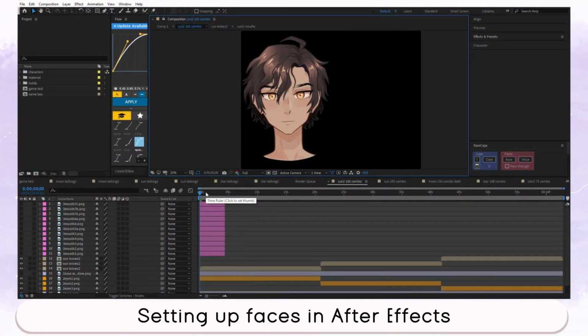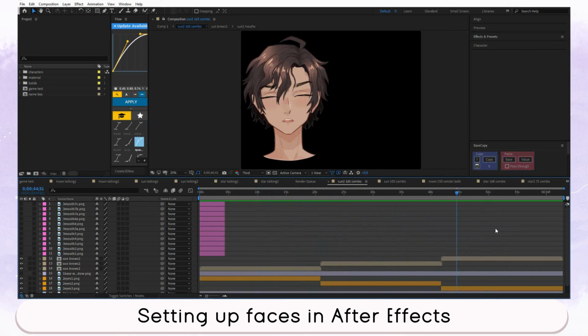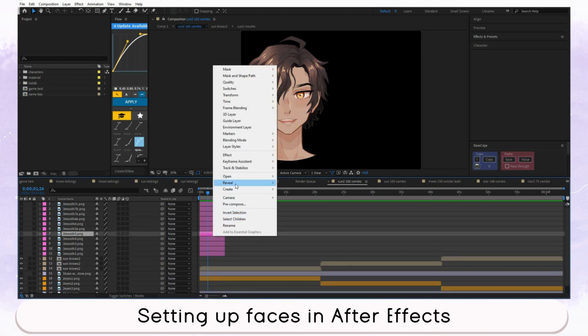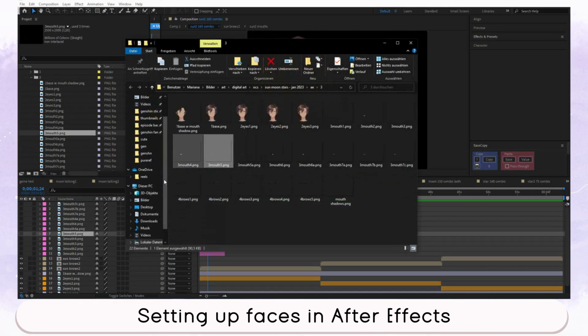Okay, here we are in After Effects. These are my compositions, is what it's called, with all the combinations. You can see what I mean with when you have everything separate. You get lots of different combinations, and some of them might look good and some of them might look weird. And now I'll also show you how I put all of the different files in here.